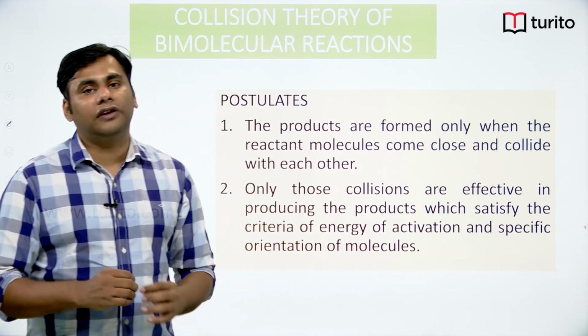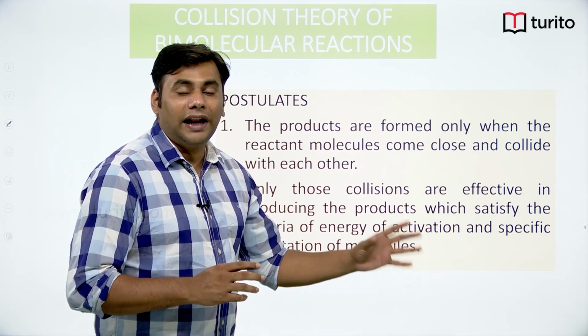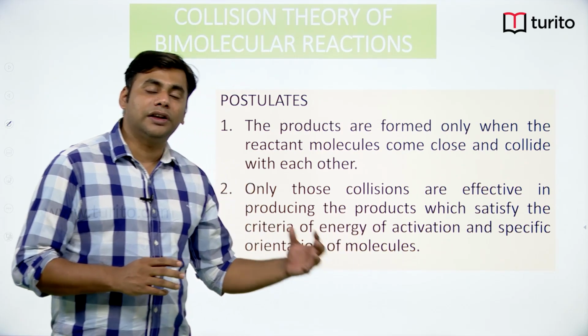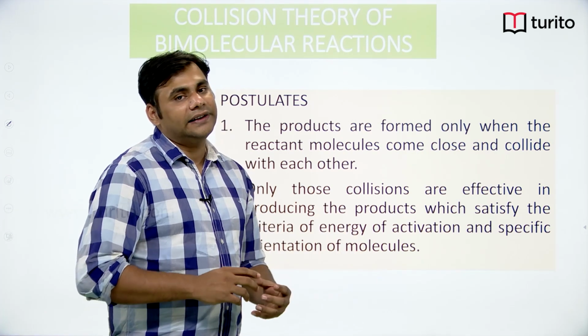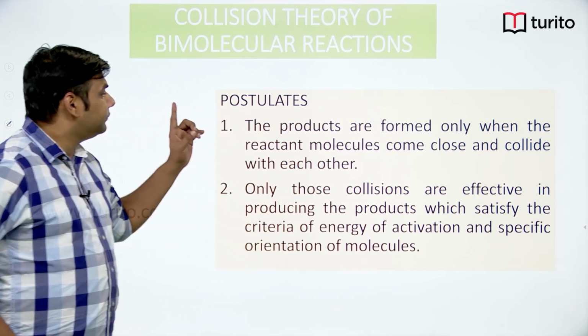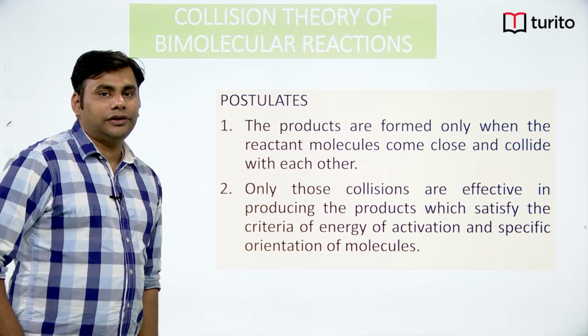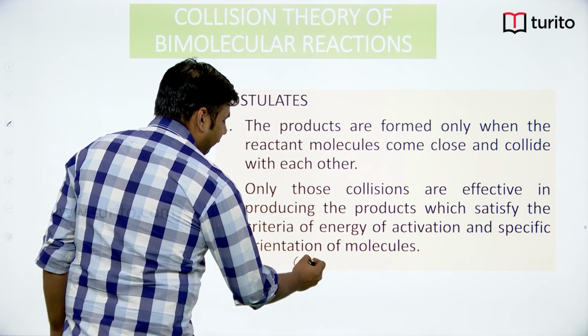So there are two different concepts. Collision is the total number of collisions going on, and effective collisions are those collisions which bring about the molecular rearrangement in reactants and convert them into product. You have to write these points, just write them down. So we are now talking about effective collisions.